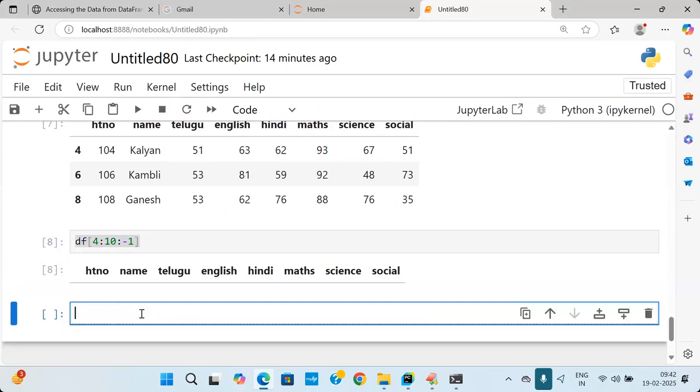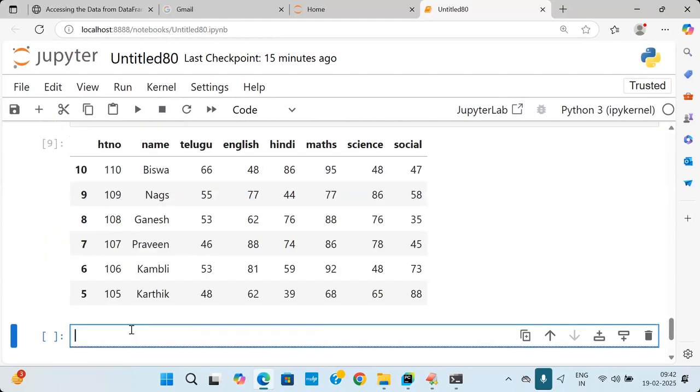So to get the data, I will write it. I will say here something like 10 colon 4. I will write like this. So you are going to get what? 10 to 5 in backward direction. This is the subject. Understood? Is this rule covered in a Python class? Never. You are from another batch.